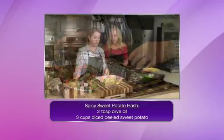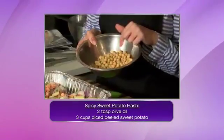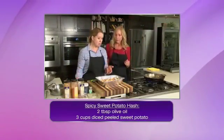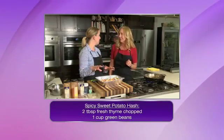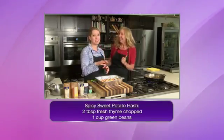We're going to sauté that off. And then for some added protein, I'm going to throw in some garbanzo beans — or you could also use black beans. It's optional. You could top this with some cheese. I chose not to for this one. I'm just going to go with the spices and kind of let it be what it is. You could certainly add cheese.